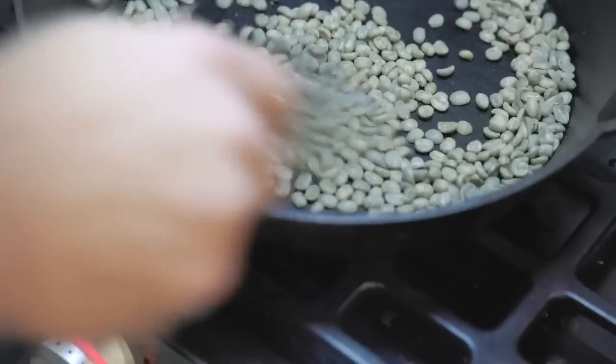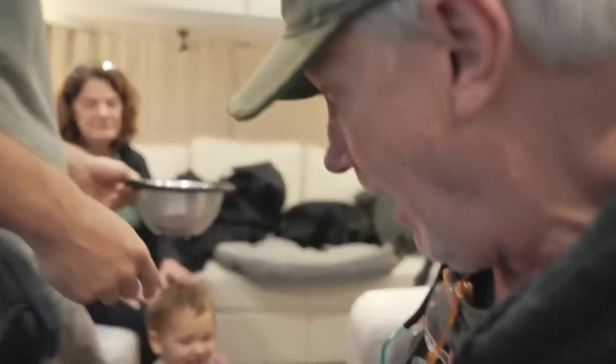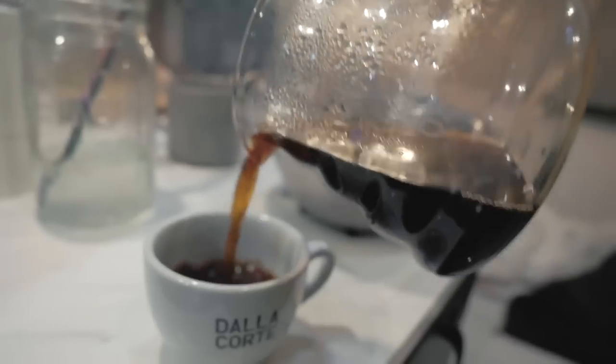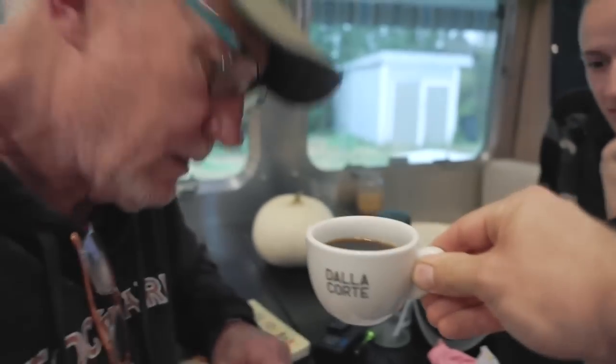The best part of it all is after it's done roasting and it's cooled down, you grind it up in your coffee grinder and you pour that cup and you share it with whoever's with you, whether it's your family, your friend, your boyfriend, your girlfriend, your wife, your husband, and just seeing their reaction and telling them, "I freaking roasted this shiz." And then you guys can have your own connections around coffee, maybe not in the middle of the jungle of Panama, but maybe around your kitchen table or your living room or wherever you drink coffee.